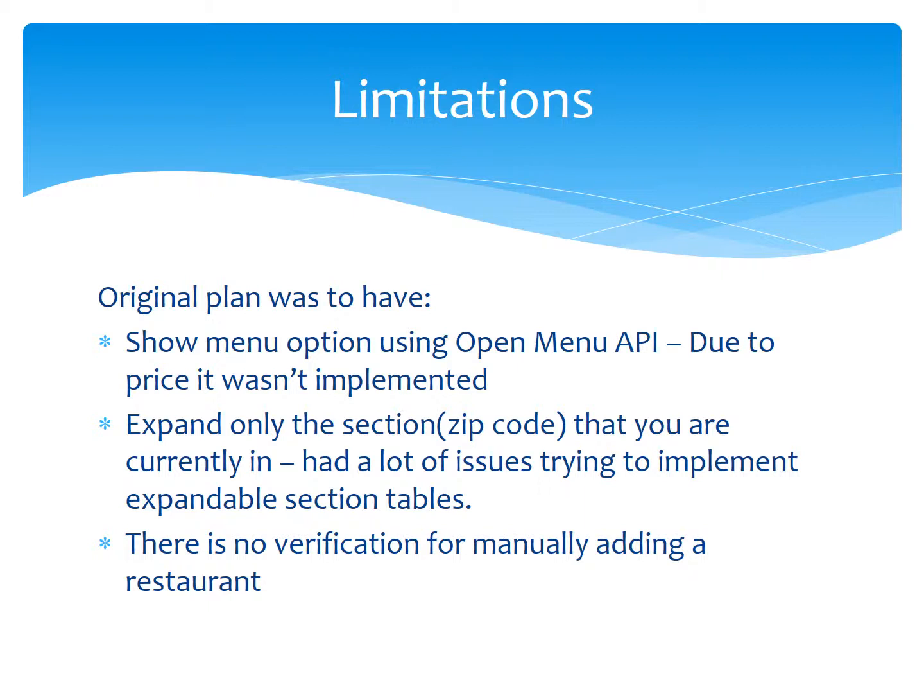The third limitation is that there's no verification for manually adding a restaurant. So you can basically do whatever you want. You can fill in whatever you want in the fields, even if it's not a real address, even if it's not a real restaurant, and it will let you add that, which obviously is a problem. You want to verify every restaurant that the user adds to your application.